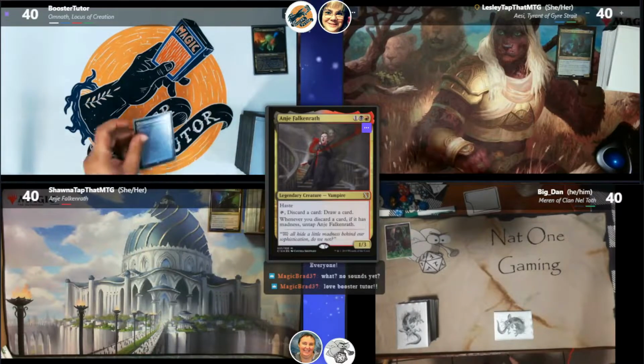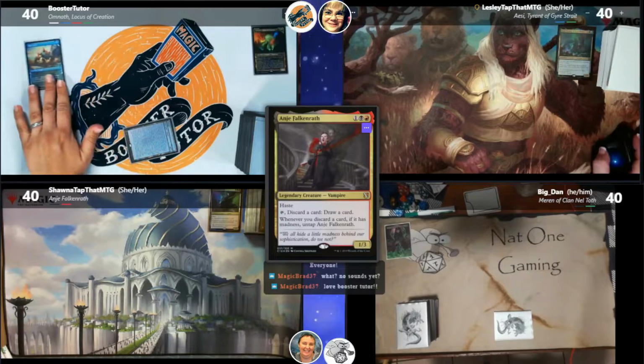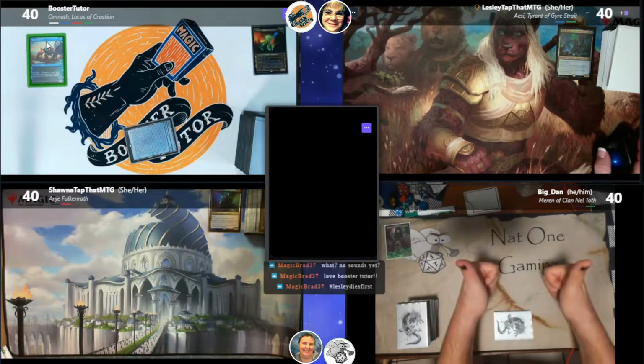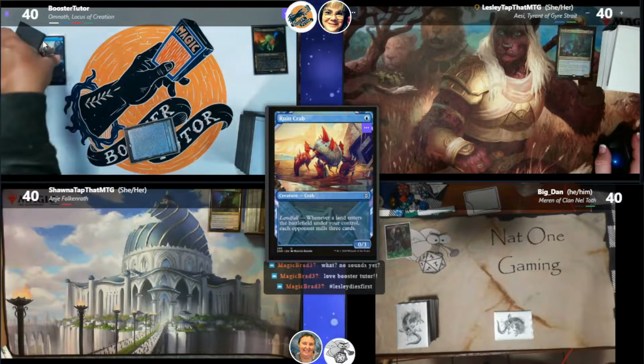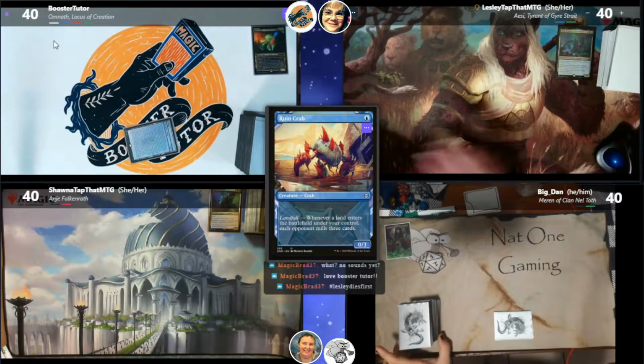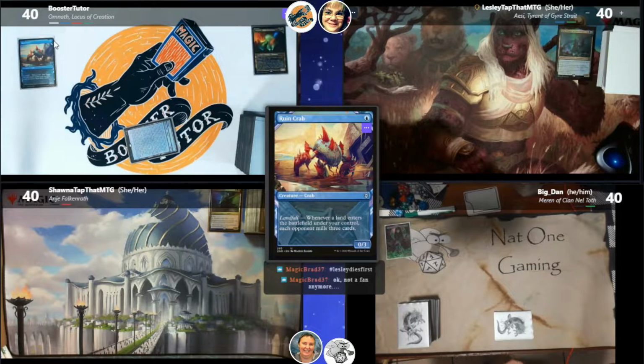Not going to be a fan to anyone when I play an Island and Ruin Crab. Oh, God, no. Okay then. Ruin Crab right off the bat. Oh, yeah. So landfall, each opponent mills 3. Lovely. Well, I'm going to draw.